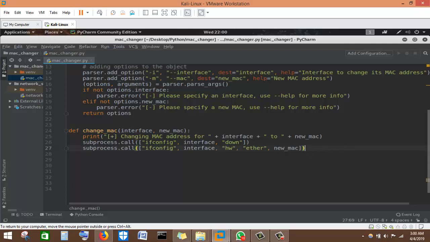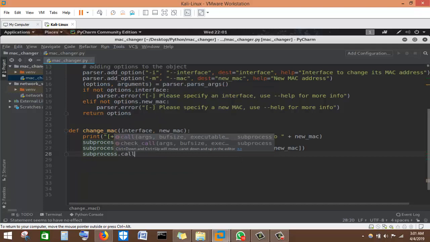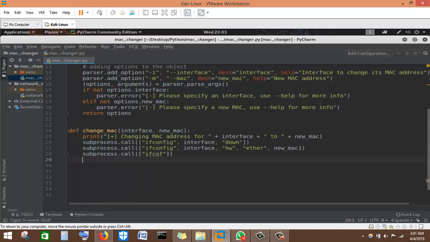Okay, since we have changed the MAC address, now let's bring the interface up by just typing subprocess.call ifconfig interface up.